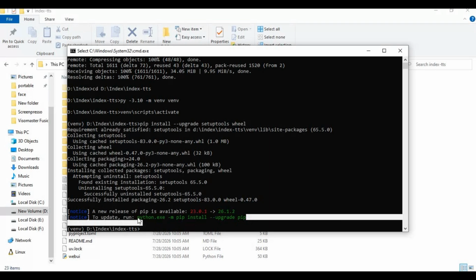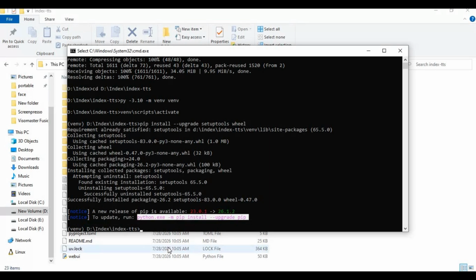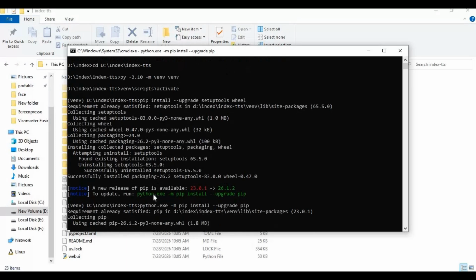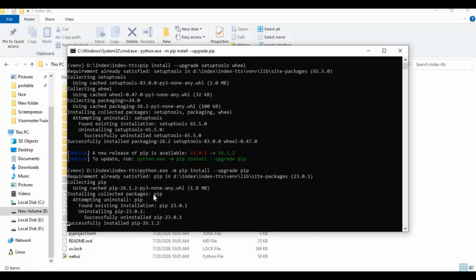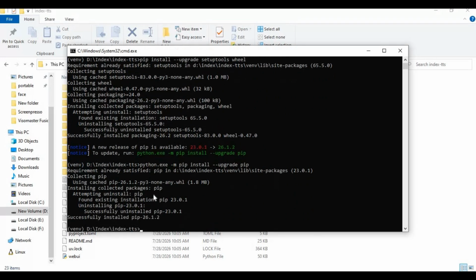Copy and paste the pip upgrade code to upgrade pip. Now run this requirements code to install requirements.